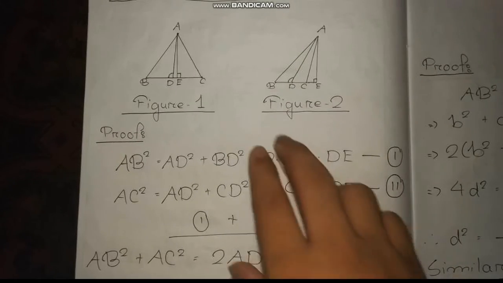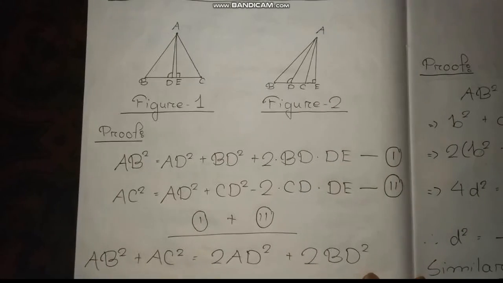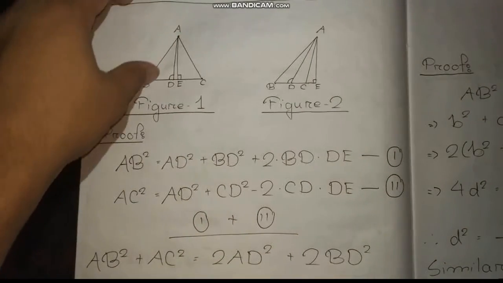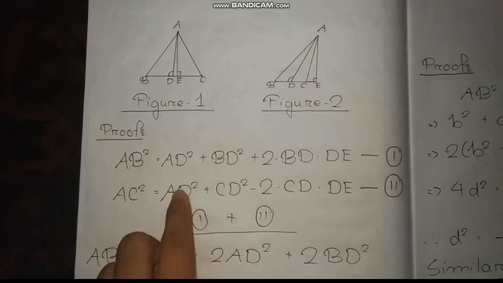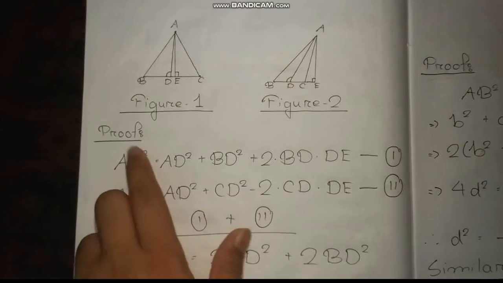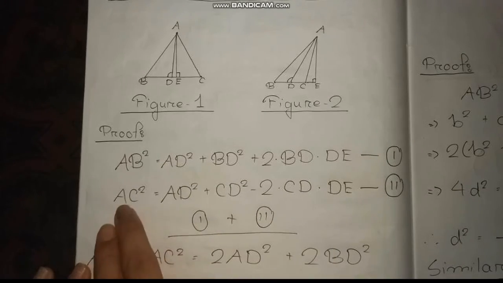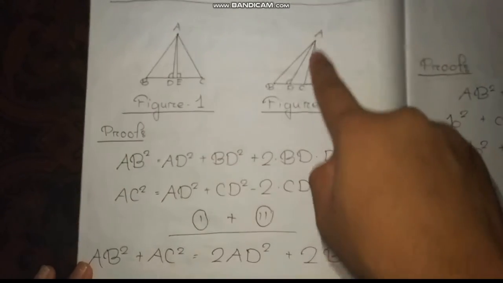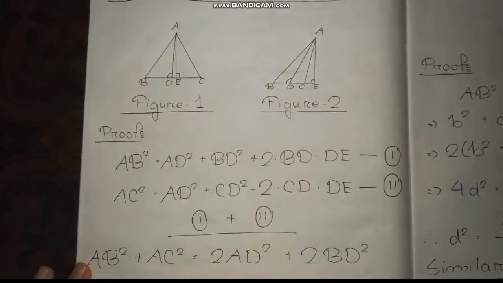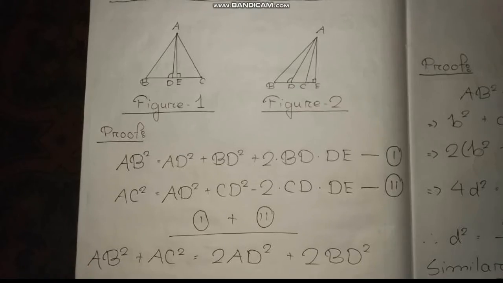Okay, we draw two figures. One is an acute angle triangle and another is an obtuse angle triangle. Previously we have learned that AB squared in this triangle is equal to AD squared plus BD squared. We are talking about the triangle ABD. I didn't mention that, but you have to mention it in your exams. So these are the two equations, and AC squared comes from the triangle ACD. It's an acute angle triangle, as angle ADB is obtuse. Obviously the supplementary angle should be acute, that is less than 90 degrees.